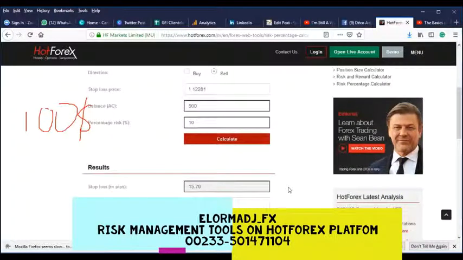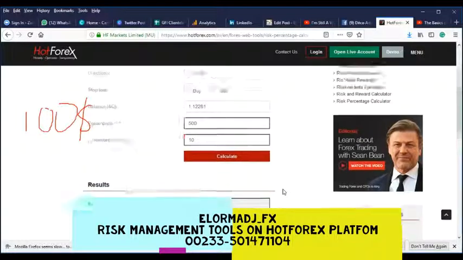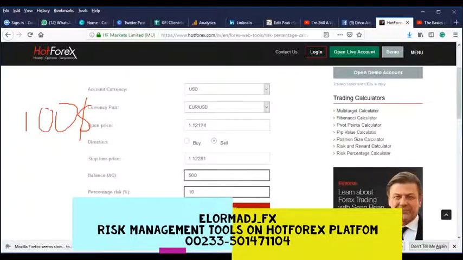I always tell people that Forex is a business. Forex is not something you just treat as anything. Forex is a business. So if you want a business that is making you money, you need to really take it seriously. So guys, go to this website. It really helps you. For those who don't want to use this manual thing, you can also use this automated one. The next time I will show you how to do your own calculation, the manual one, and have a table for it, looking at the account size you have.